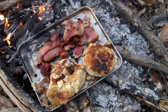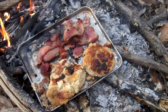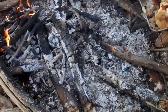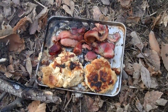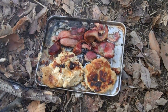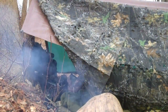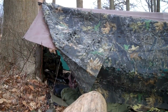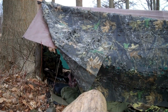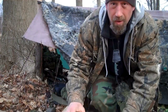Right now, I think I'm going to pull this off of here, guys, and get ready to eat. Off the fire. Not looking too shabby. The batteries keep dying, guys. Might have to make this a shorter video than I expected. But did want to let you get a look at these Johnny cakes, how they came out.